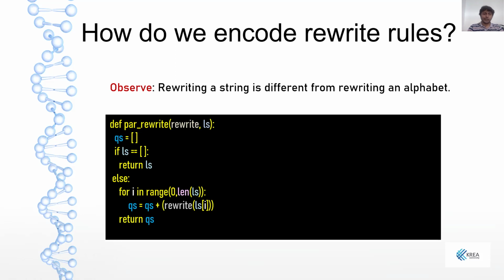An important point to note here is that we use rewrite itself as a variable in the function. One of the things this enables us to do is that it does not make us loyal to any one particular rewrite rule. I can define 2 or 3 different functions called rewrite 1, rewrite 2, rewrite 3. As long as I can pass those functions into this as a variable, for each rewrite rule I can just use this function by replacing this term. So I don't need to write a new function if I want to do parallel rewriting with a different rewrite rule. This one function can suffice for multiple rewrite rules.